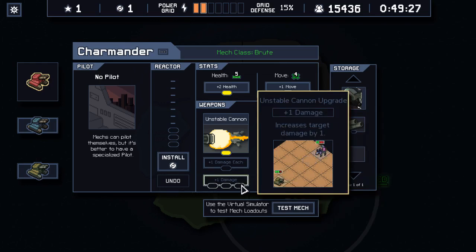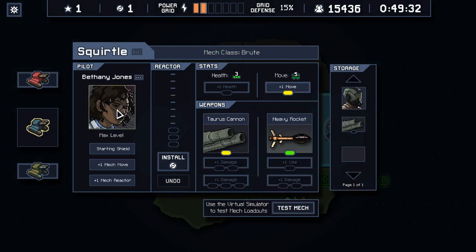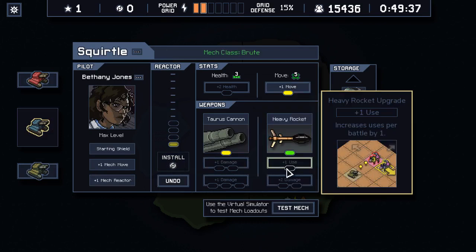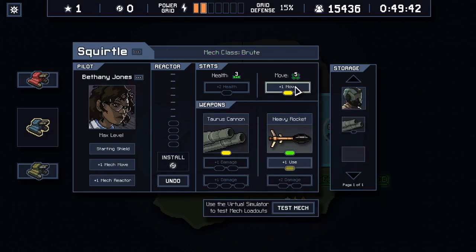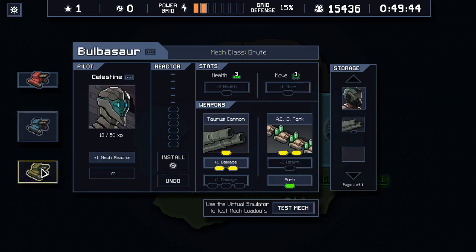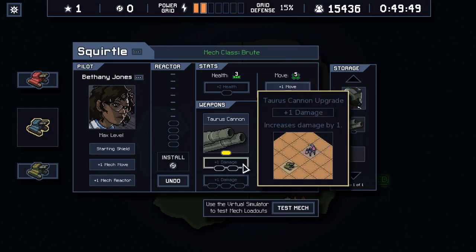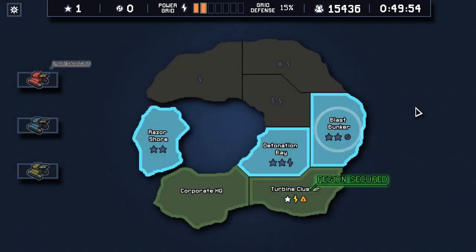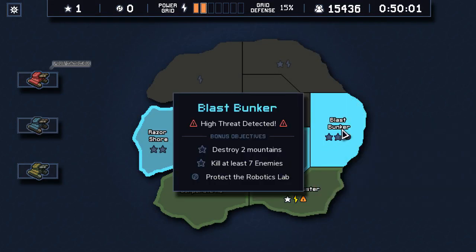And honestly, if we can get this up to the 3 damage cannon, I'd be set. That'd be good. It also can self-destruct, which is pretty hot. I think that +1 additional use on this cannon, on the heavy rocket, would be huge. The next, like, million points that we're putting into are going to be into Bethany Jones here to get the +2 damage. Like, the next 4 reactor cores are going in here for sure. So what do we need now? More of this. We need to get more power grid for sure.